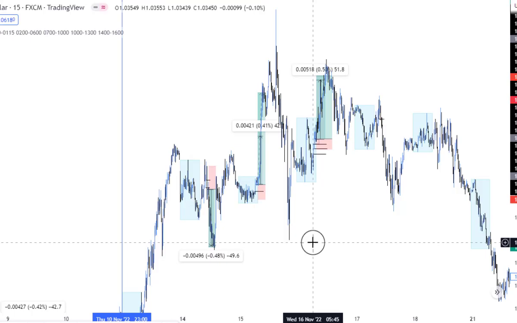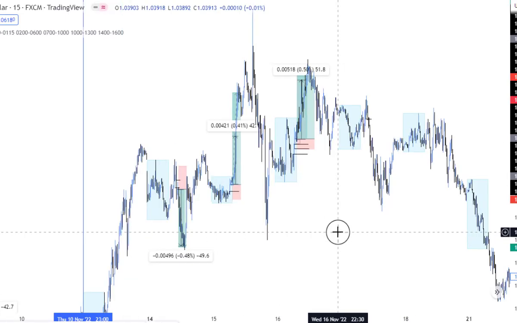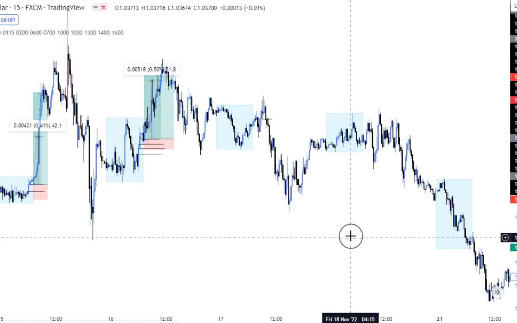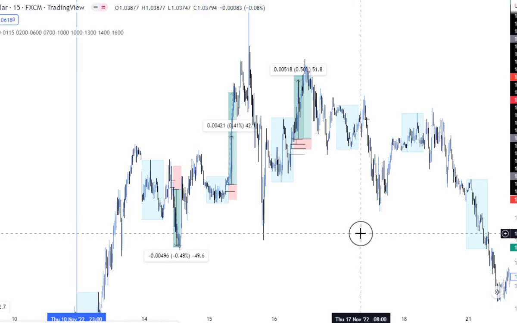We will also be selling once price returns to the internal range liquidity, the fair value gap, the order block, or the breaker block that has a fair value gap or order block attached to it. So go to your chart and look at these things yourself. Remember, we are in December and we are expecting a decline in volatility in the market, because this is the end of the year effect and there are not many contracts left. Institutions are taking off profit and accumulating contracts for the new year.